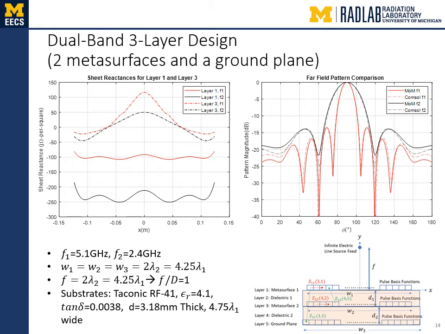The dimensions of the Taconic RF41 substrates and the metasurface layers are shown in the lower half of the slide. The converged sheet reactances for both frequencies are shown in the figure to the left. These sheet impedances at the 2 frequencies are related by the usual frequency scaling laws. The sheet reactances are purely reactive and show slow variation.